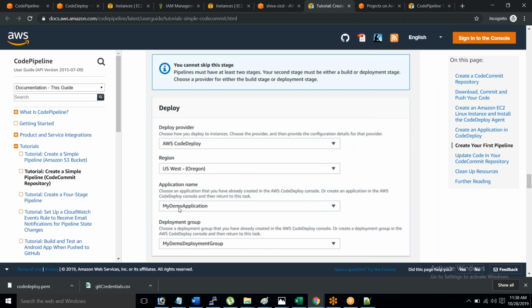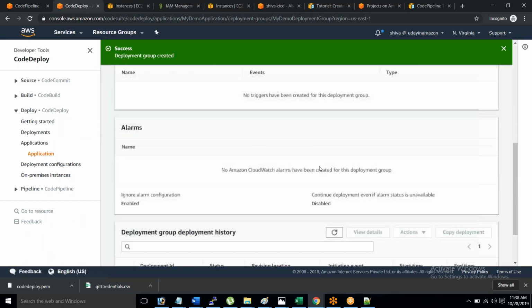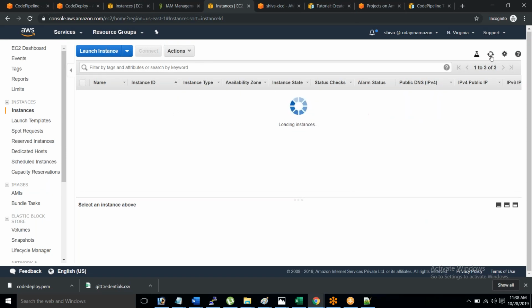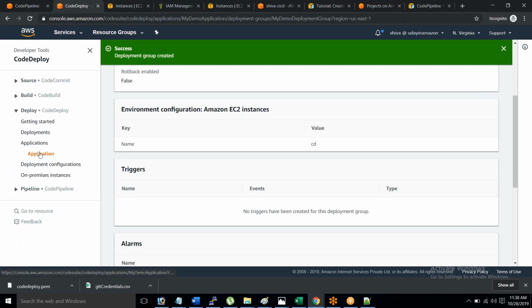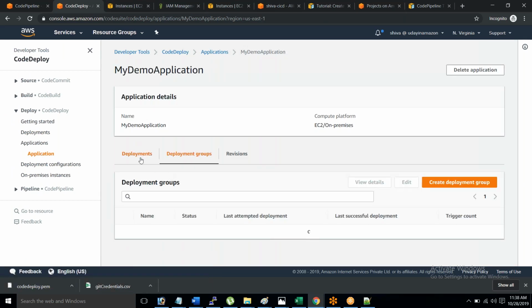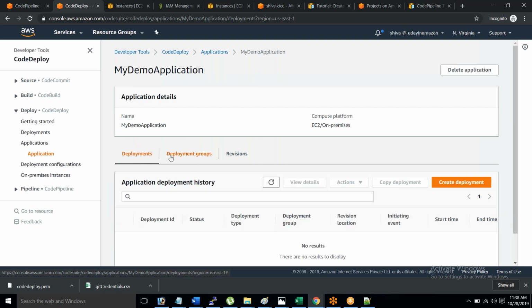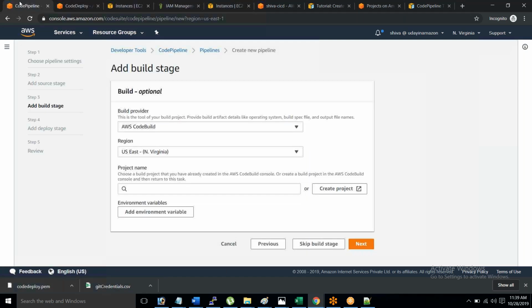Did we create the application? My demo application, we created it earlier for the instance. This should pop up. My deployment group. This is different. Application name, my demo application. Why is it not showing here?